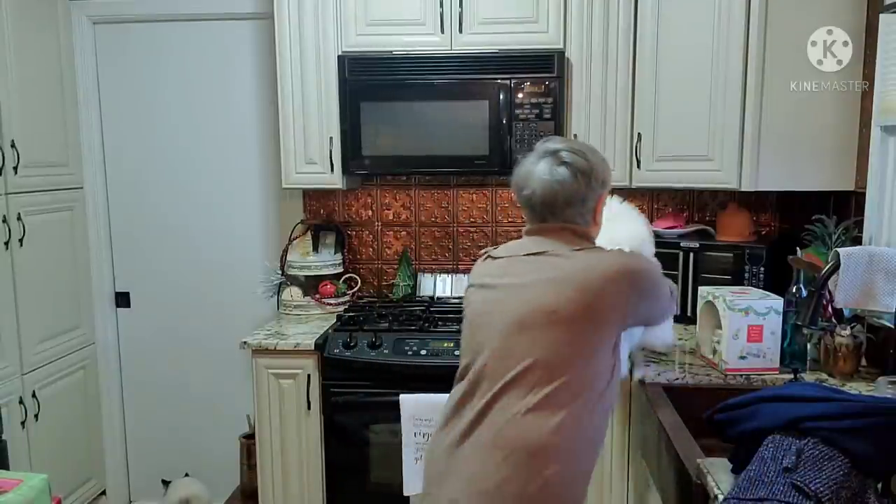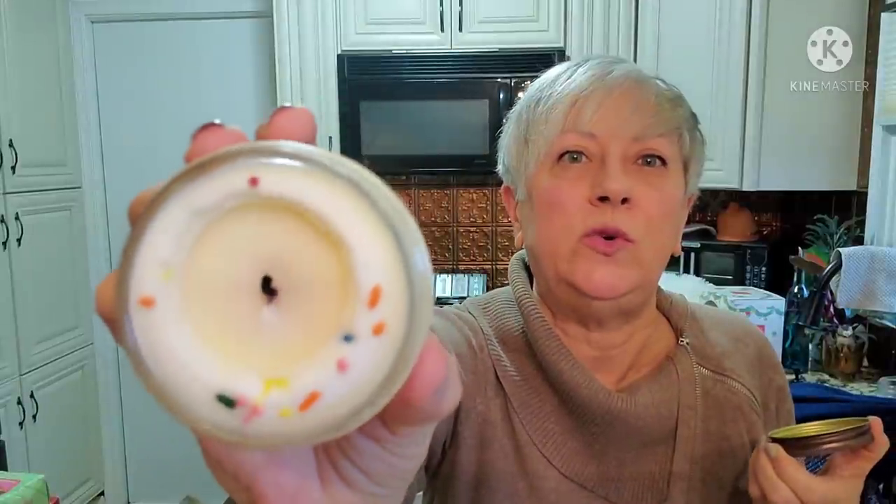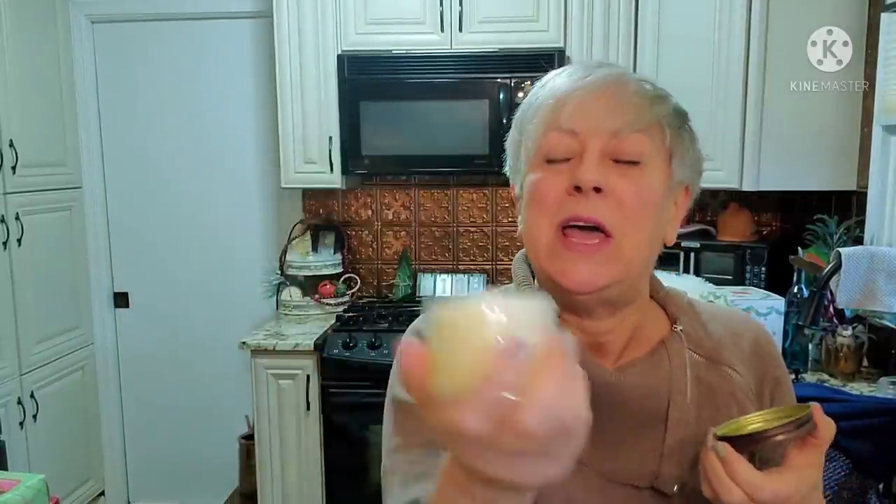That is everything I'm keeping - wait, I may be keeping this for myself too. Just found this candle - Happy Birthday - and it smells like birthday cake. It has little sprinkles in it too. This smells amazing. I wish you could smell that. I'll have to watch that around Lewis when it's going.